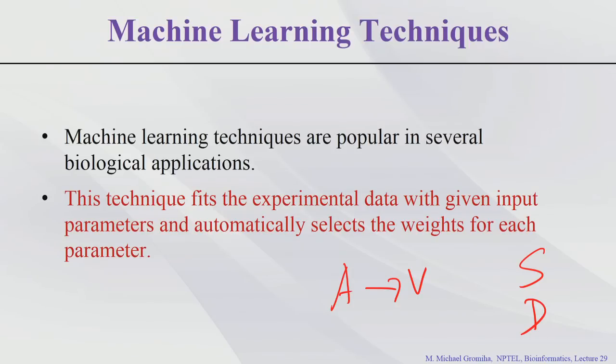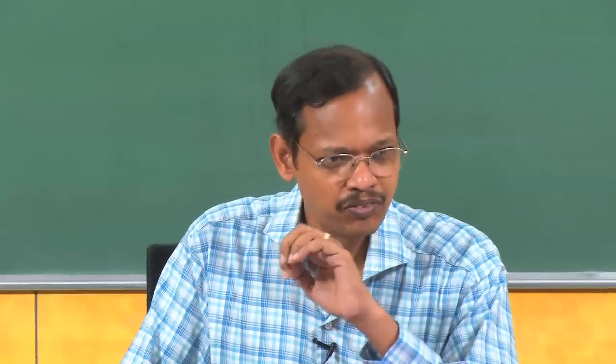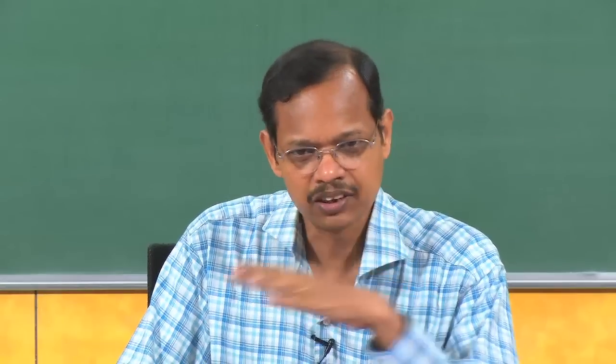They take all this information, and here you can see the machine learning technique fits some of the parameters which you give in the input and maps them to the output. So, they will give the mapping between the input and the output. They are very popular in several biological applications because machine learning techniques work far better than the statistical methods. So, the performance is also very high.